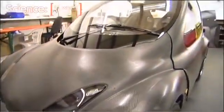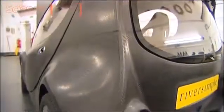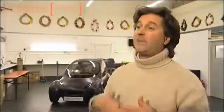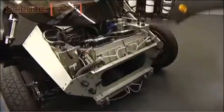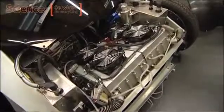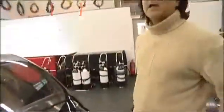I'm an engineer. I spent 15 years in motorsport, designing and building racing cars. And I got out of it really for environmental reasons, and I felt that we had to do something different. At the same time, I became aware of fuel cell technology and just what the possibilities were to make a step change in automotive technology. We've designed a car around the fuel cell and the characteristics of the fuel cell, rather than putting a fuel cell into cars that have been optimized over the last 80 years around internal combustion engines.